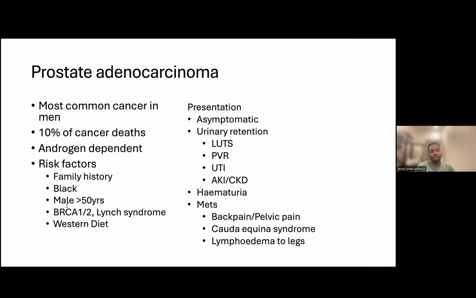Because we mentioned that the prostate is very androgen dependent, there is an androgen receptor which codes for something called CAG, and different races have different lengths of this coding that you have, right? The shorter the coding is, the more sensitive to androgens these patients are. So black males generally have the shortest, and Asian males have the longest, right?